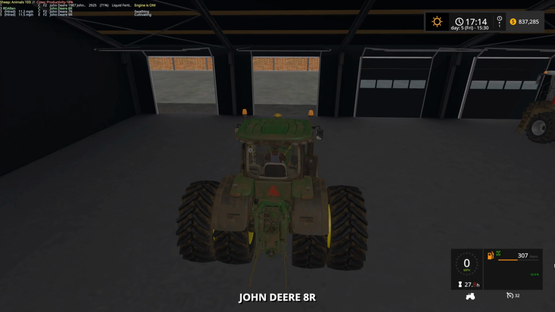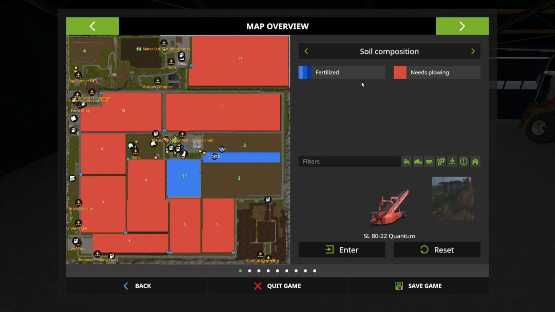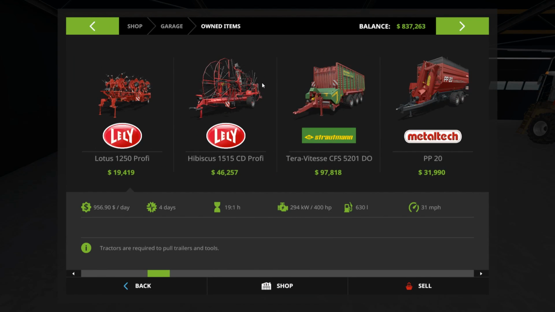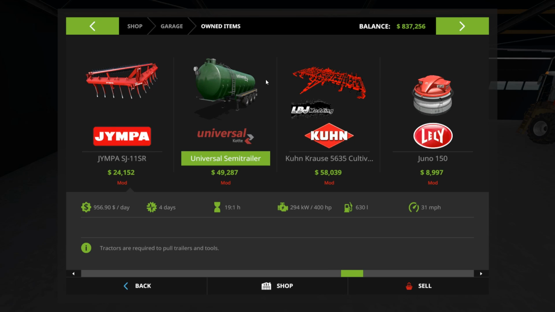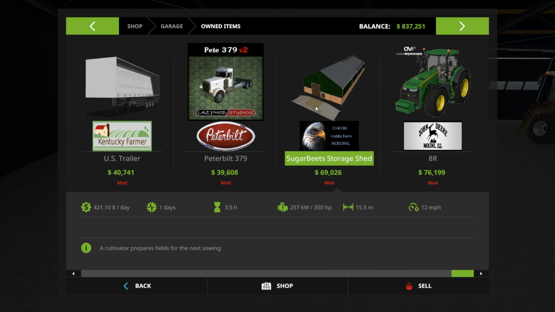Okay, what job do we have for this guy? Probably not much of one at the moment. Yeah, we'll kind of have to wait for the 9560 there and the cultivator to finish up. I don't think I have any more cultivators, do I? Pretty sure I've sold all the small equipment now at this point. Yeah, the only one we have now is the Kuhn Cross cultivator.